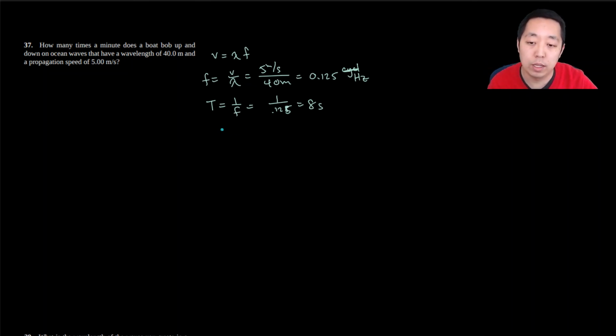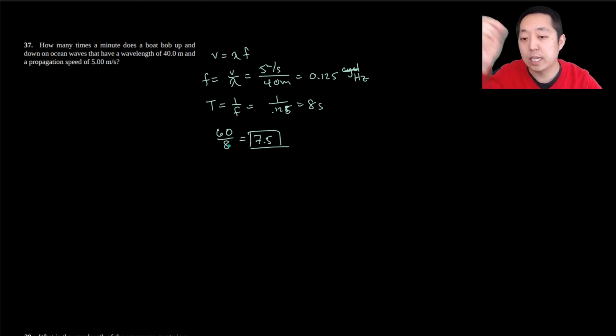So in 1 minute, we question how many times does it go up and down? Well, 1 minute is 60 seconds. So 60 divided by 8 would be how many periods? And that's 7.5 periods. Okay. And so 7.5 times is where you would get there. It's 7.5 periods, because at 64 seconds, it would have gone down 8 times, right? Because 8 times 8 is 64.